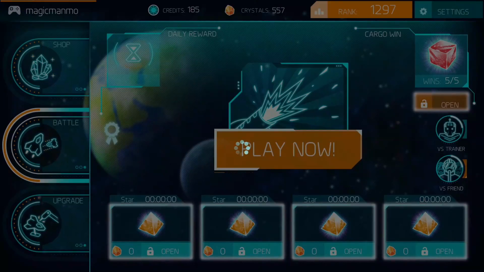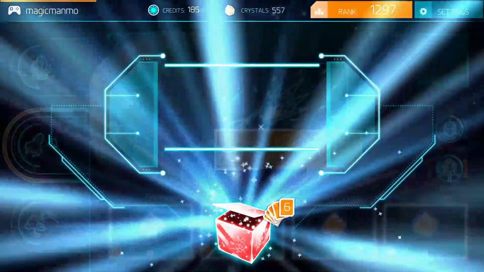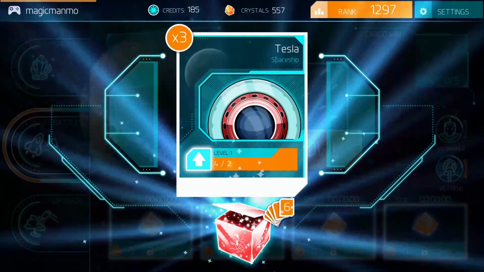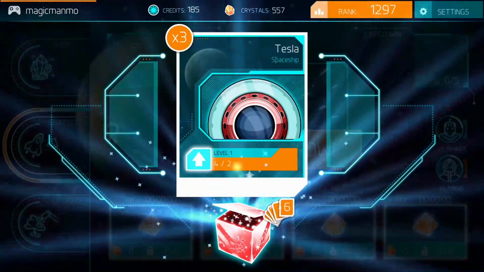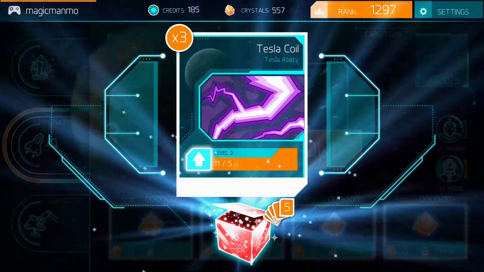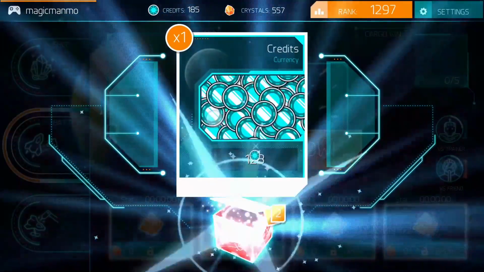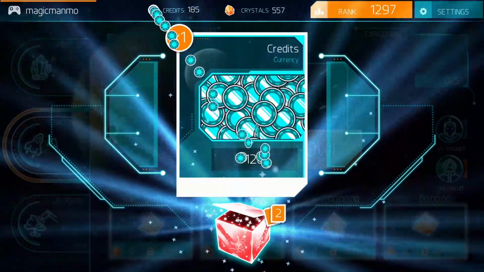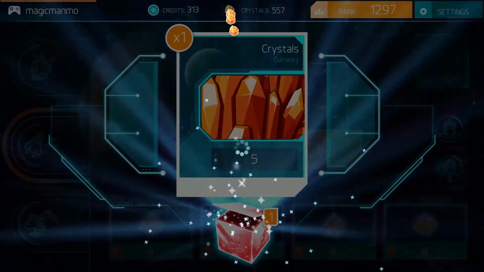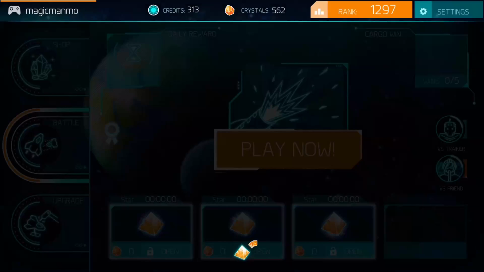All right, let's open our cargo win, which is what we get for winning five matches. Which we were up to, like, I think three by the end of the last episode. I went ahead and played two more off camera. All right, we got a couple more Tesla coils, another couple more Tesla coils, five double machine guns. Don't mind if I do. Two warps and some credits, 128, and a handful of crystals. All right, and we've got all these things down here we can open from winning all those matches.